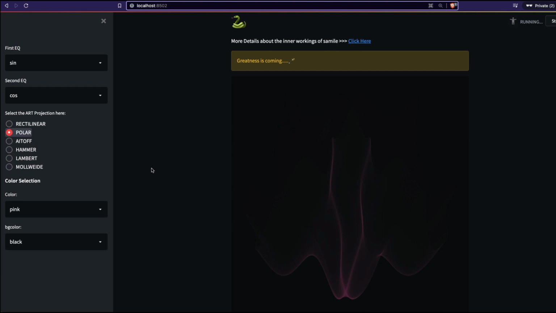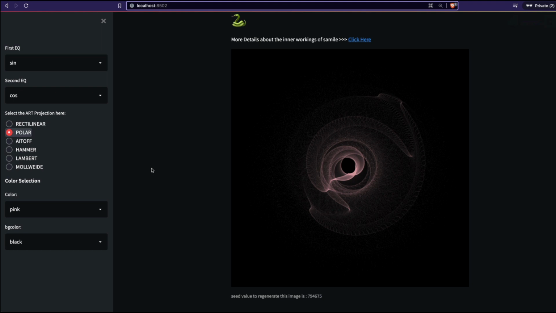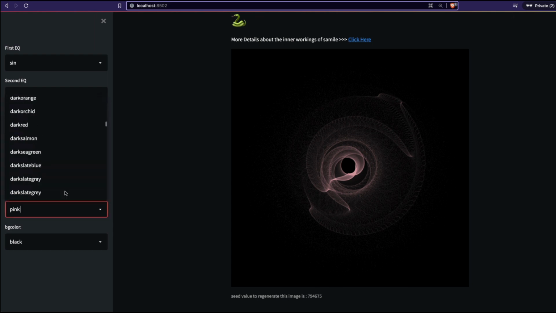So right now I made pink and polar, so you can see the color would change to pink and then it would change to polar. When you make back-to-back changes, that's a good thing. Polar is circular, like a radial. I don't know if it's supposed to be called pink, but yes, you have pink and polar, so that you have both the changes happening at the same time.